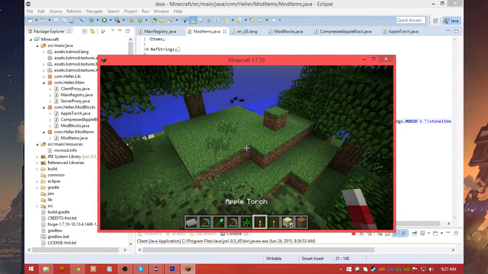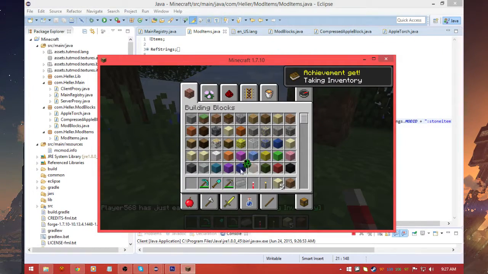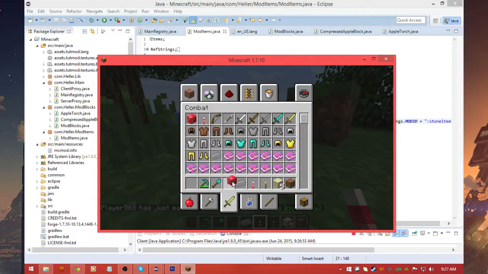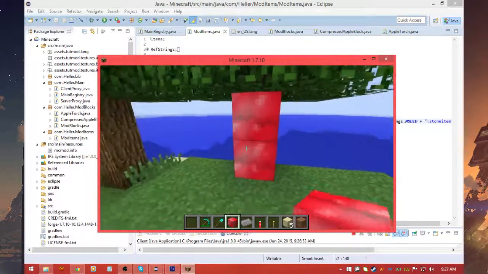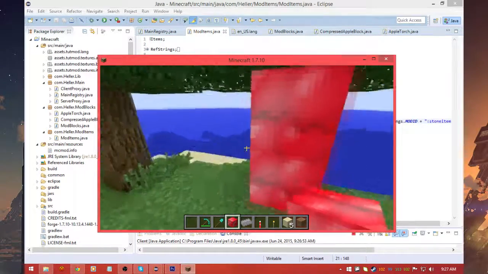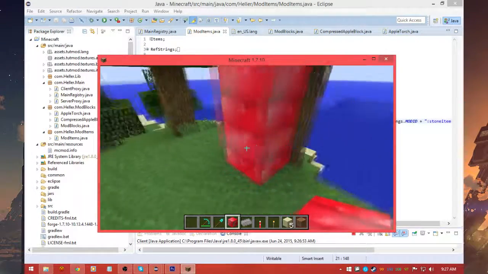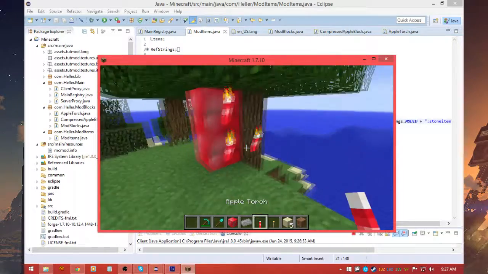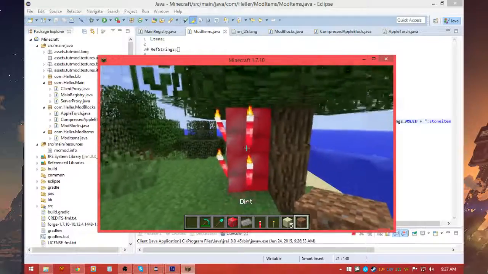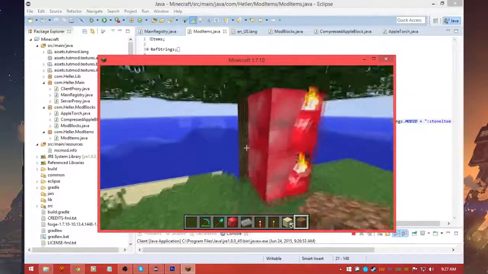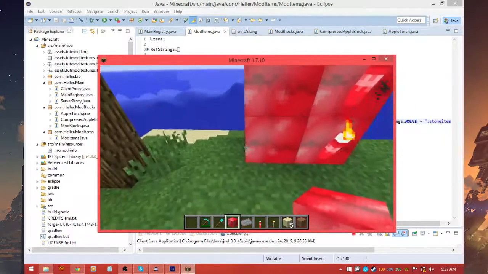So yeah. So here we have our Apple Torch, our stone item, and let me get our other one, our compressed apple block. So here we go, and this actually does emit light. Now the edge of this texture, because of the way I put the sheen thing on it, looks a bit odd, but we have our apple torches as well. And they of course have the normal flame. I actually kind of like how those torches look. Maybe I'll use them for something else later on, but yeah. So we have our blocks all textured now.